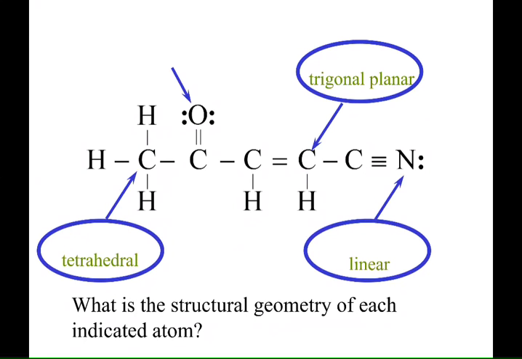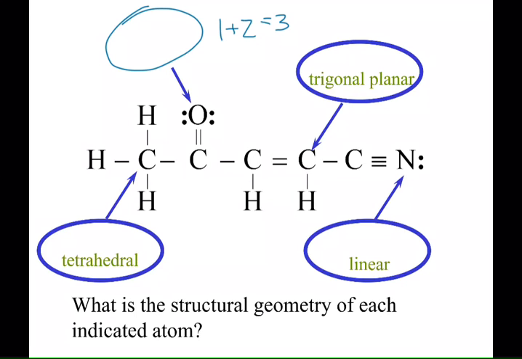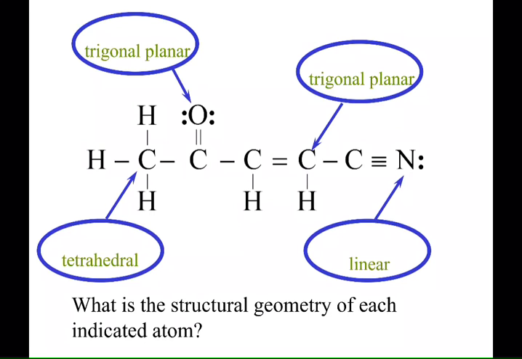Interpreting a Lewis structure. And then last but not least, we have this oxygen over here. All right, how many sigma bonds and lone pair electrons do you have? I'm getting 1 sigma bond plus 2 lone pair electrons for a total of 3. Very good. So what sort of orbital hybridization is associated with 3 sigma bonds and lone pair electrons extending from an atom? I'm liking sp2. Okay. So again, what sort of shape do we have? Trigonal planar. See how that works?